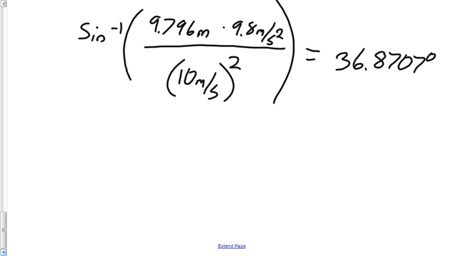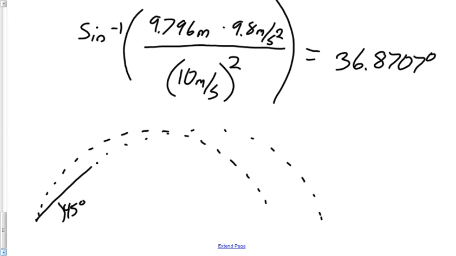See, when we have something being shot at 45 degrees, that is going to be its farthest path. If you shoot an object at, let's say, 50 degrees, it's going to go some path and fall shorter than that. The farthest you can go is 45 degrees. So if I go 5 degrees higher, at 50 degrees, I'm going to hit some spot. And if I go 5 degrees lower, at 40 degrees, I'm going to hit the same spot.